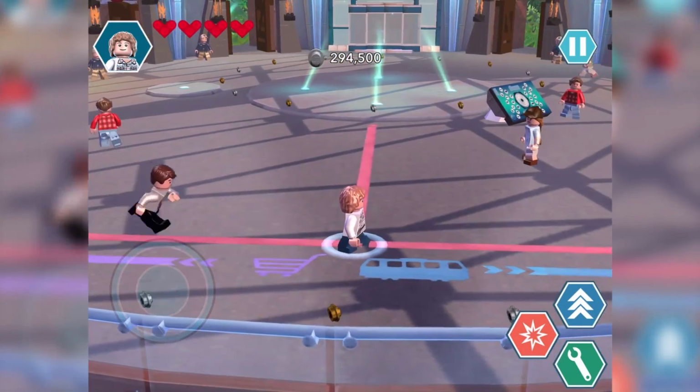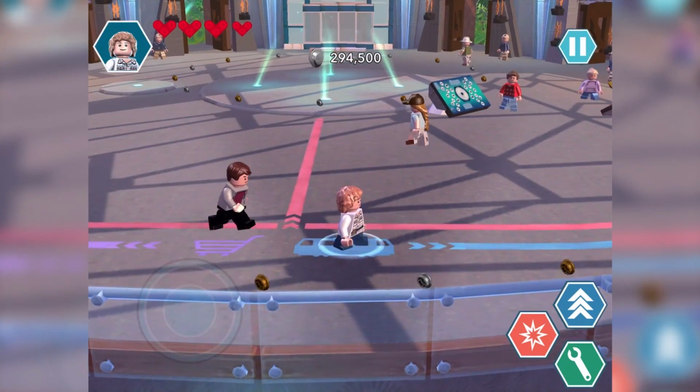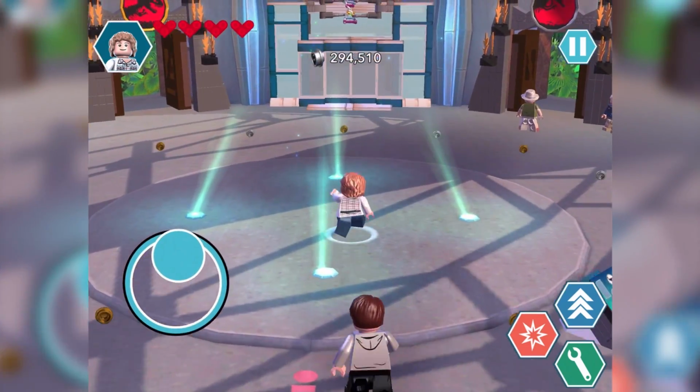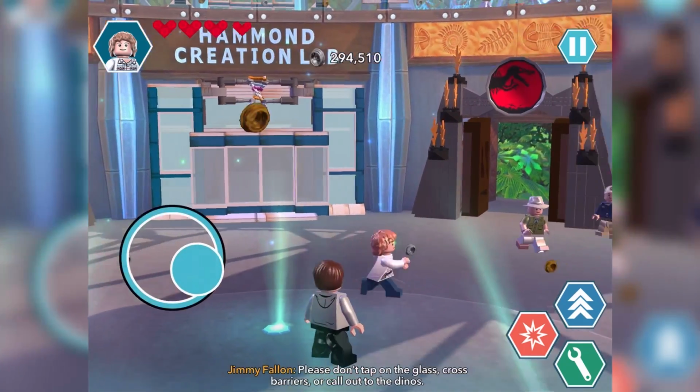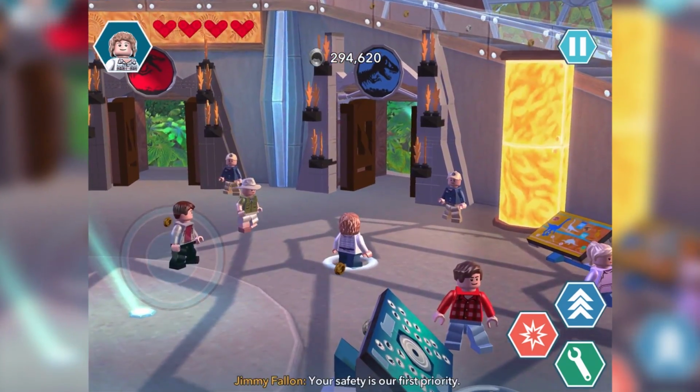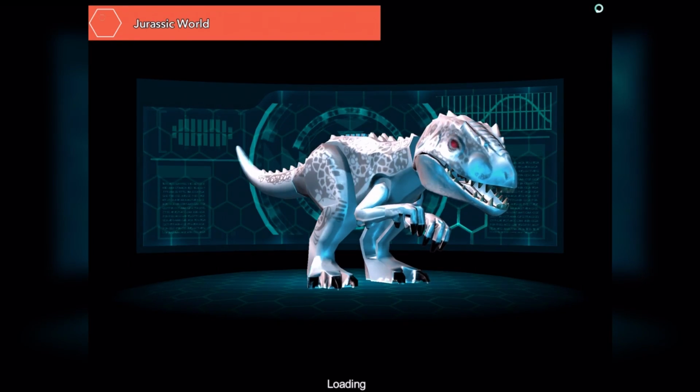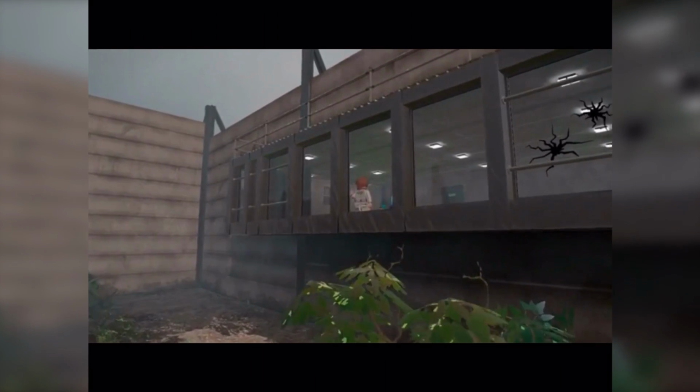Oh, awesome. So you've got the shop that way, the monorail that way, and straight forward is... You've also got this place here. Please don't tap on the creation lab. But we'll go in that after, once we've done the whole thing. So let's go! I'm excited! Jurassic World! Oh, there he is!